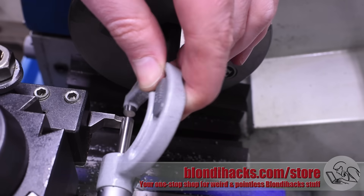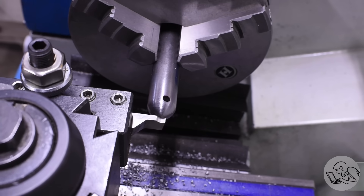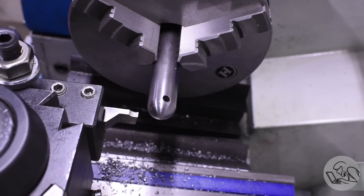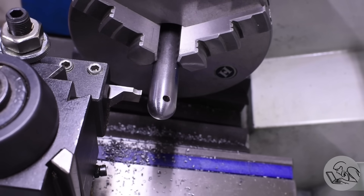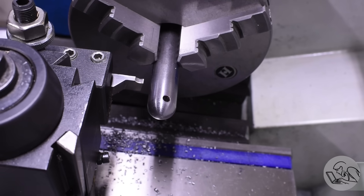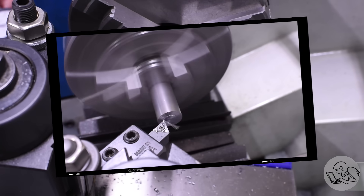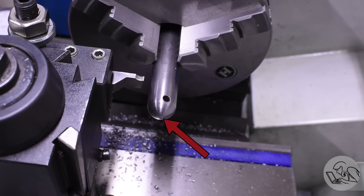One more note on the importance of that red Sharpie mark on the end of the curve. The end of the curve is likely to be a reference for some other feature in your design, so you want to make sure that that surface is preserved. For example, if I want to make a groove a relative distance from the end of that sphere, then I'm going to want to put the tool up against that surface and measure downwards, knowing I'll end up in the correct place. If you get carried away and file all of the Sharpie mark off the end of your curve, you're going to lose that reference surface. And remember — at the top of the show, when we faced that surface, that's the last remaining bit of that surface and it's likely to have been a reference for other features. So you want to preserve at least a little red dot there. Mathematically it should be an infinitely small dot, but a small dot is good enough.